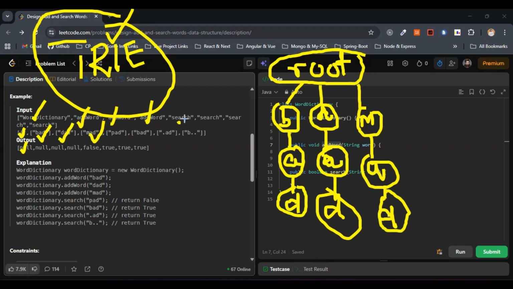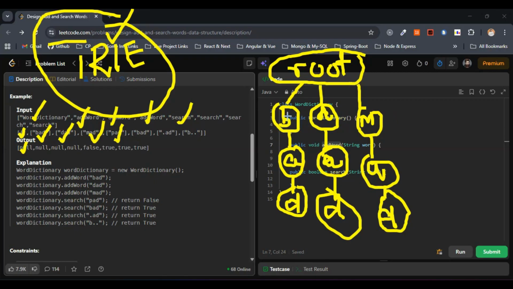Next, we have search of pad. First we check whether the letter P is present. The first letter after the root has to be P. Is P present initially as the first character?